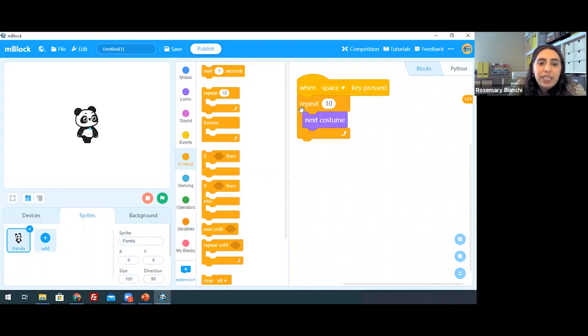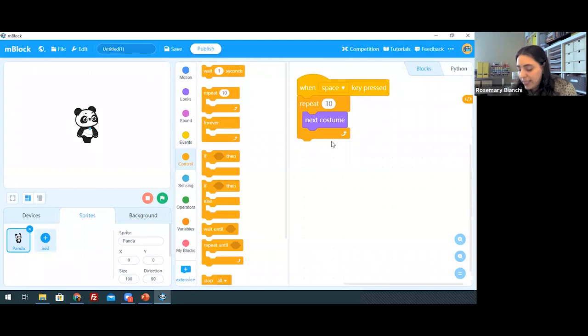Okay, we're going to press the space key and watch what happens. I'm going to do that again because it goes very quickly. Watch again. Okay, and every time I press the space key, that glowing yellow border appears.